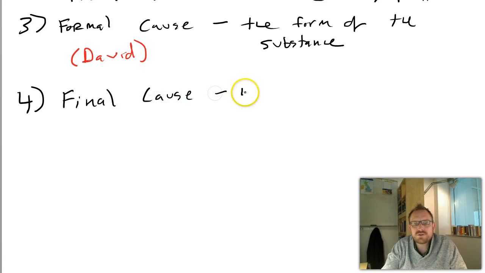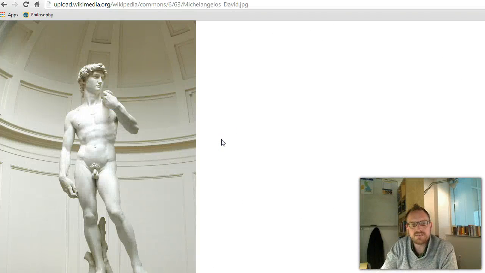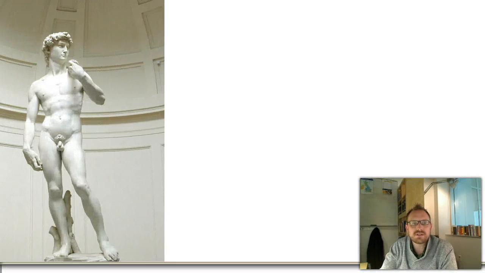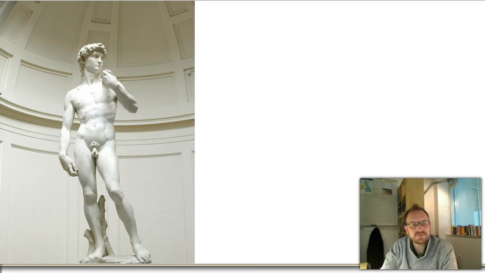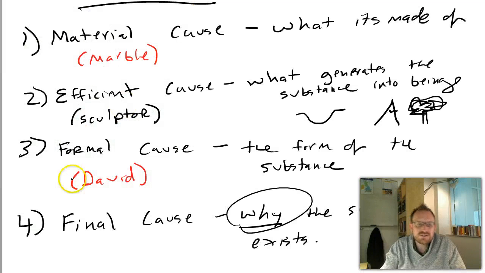So number 4, and here's the last one, is the final cause. And the final cause refers to why the substance exists. The question of why. If we go back to the statue of David, we can ask, why does this statue exist? Our historians, of course, know the answer to this better than we do. An art historian will tell us what the answer is. I'm not exactly sure why the statue of David was commissioned. I know it was commissioned originally in Florence, so I imagine for aesthetic and religious reasons, because originally this thing was on top of a huge basilica dome. So we'll just put aesthetics.